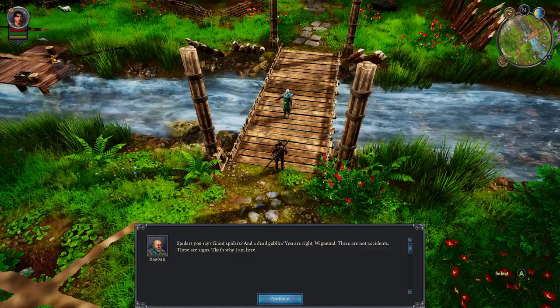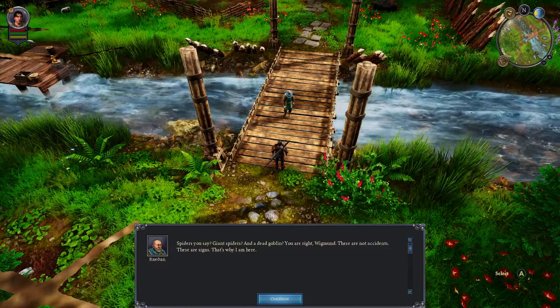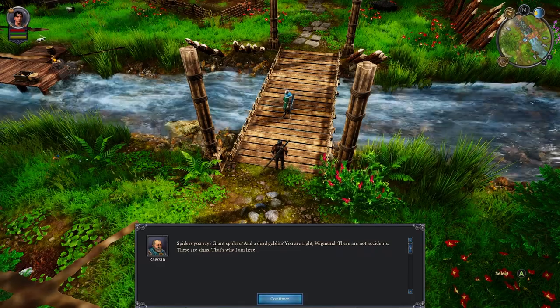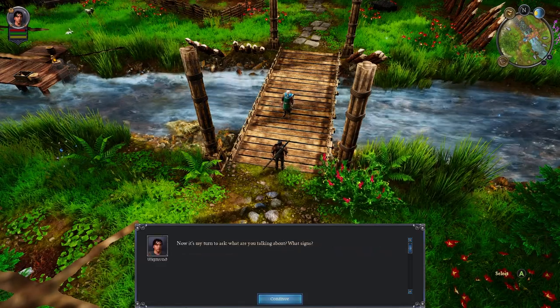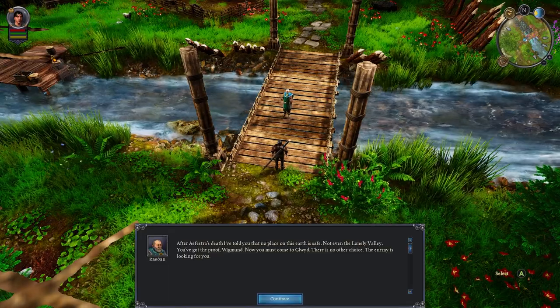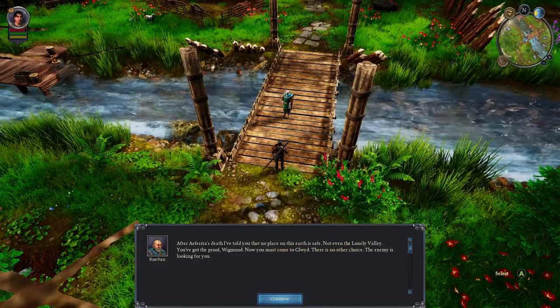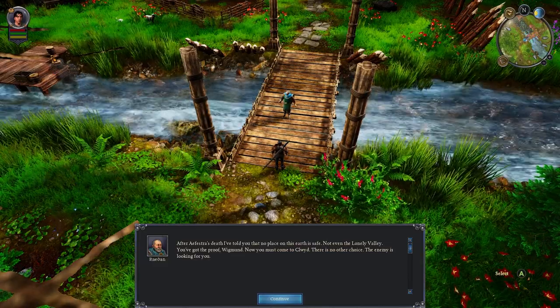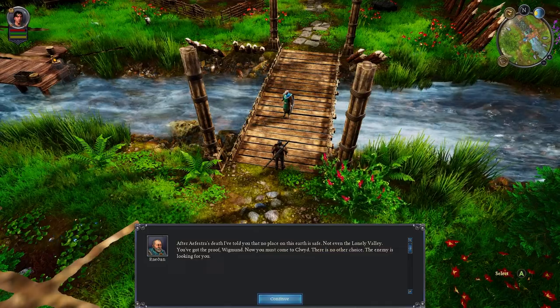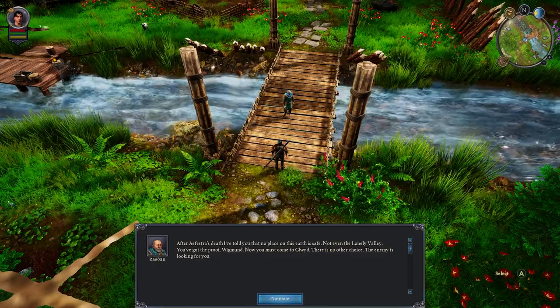Spiders, you say? Giant spiders? And a dead goblin? You're right, Wigmund. There are not accidents. These are signs. That's why I am here. Now it's my turn to ask. What are you talking about? What signs? After Ephestra's death, I've told you that no place on this earth is safe. Not even the Lonely Valley. You've got the proof, Wigmund. Now you must come to Cluid. There is no other choice. The enemy is looking for you.